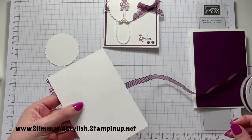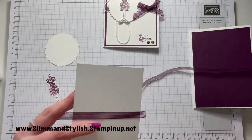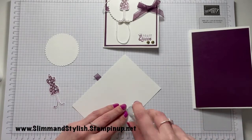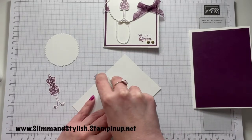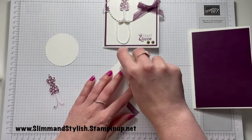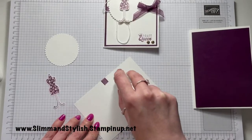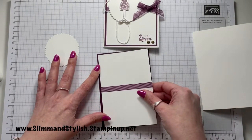Okay, and my snips over that side so that I can then curl this round the card. And stick it down. You actually want to put your seal all over the card because we're going to stick it down flat onto the base. So I'm just going to pop that on there.